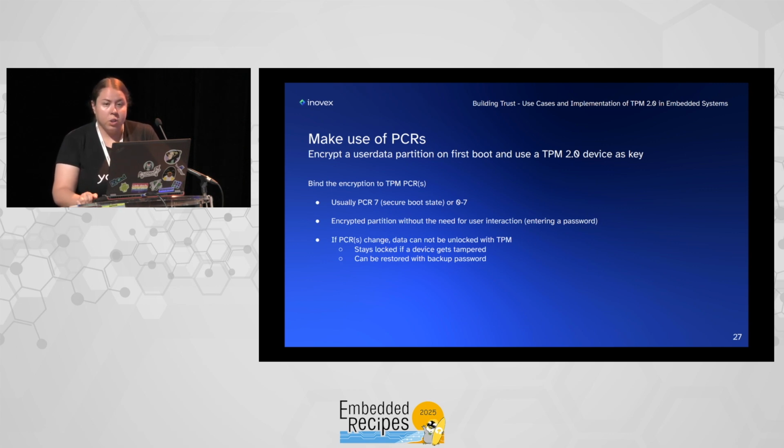And the basic idea of this use case is utilizing the TPM PCR7, the secure boot one, or maybe even 0 to 7 or whatever, to measure the system state and make sure you run a trusted kernel in a trusted state, trusted software, and bind then the encryption task to this software state. So you don't need to have any user interaction, but still have a strong encryption in there. And if the device got tampered, for example, if the PCR state changes, or if secure boot is disabled, it's not possible anymore to unlock the partition.